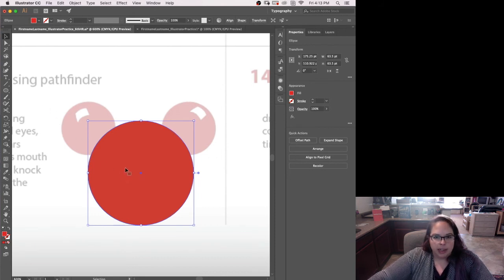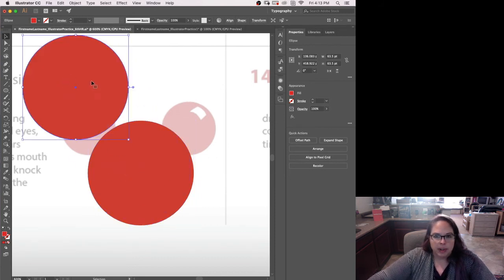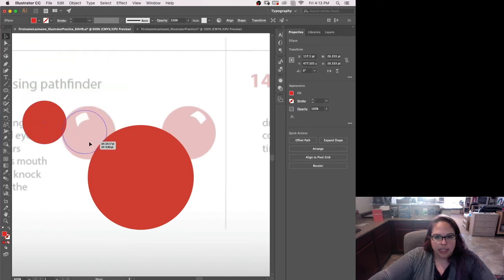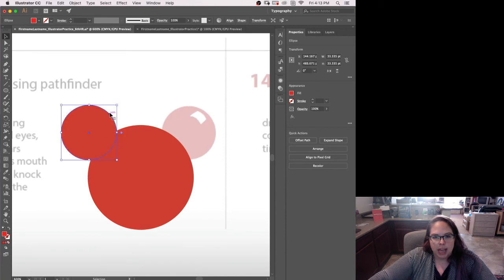Now I'm going to just move that over so I don't have to make another circle, and I'm going to scale it down. Again, I'm holding down Shift so that it keeps the proportions of a circle. If I don't, it's going to be some kind of oval. All right? And again, hold down Alt, drag it over so it makes a copy. So now I have 1, 2, 3 circles, and they all move independently of one another.